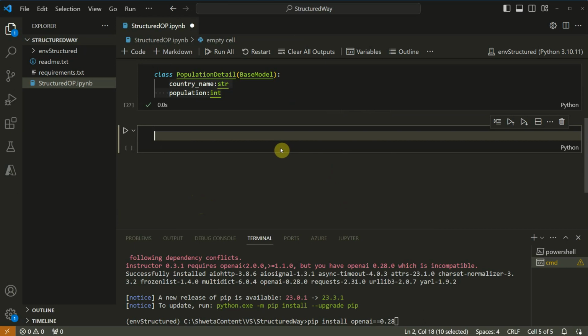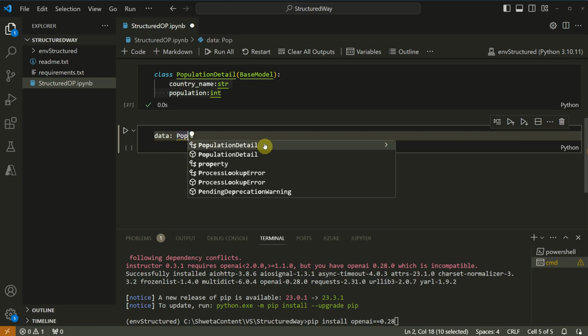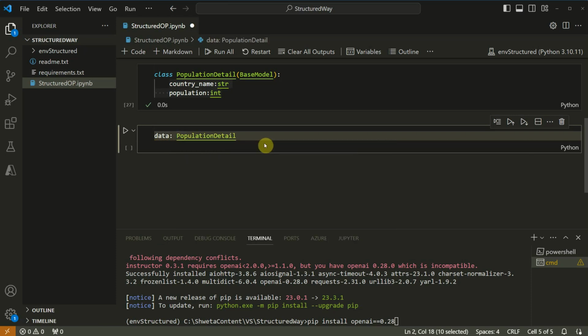Once this is defined, the next thing is we need to make a call to chat completion. So let's go ahead and do that. I want to store my output in this variable, so let's say population detail, which is our class, and then LLM client dot. Here we are just making a chat completion call, nothing special, and we'll say create.